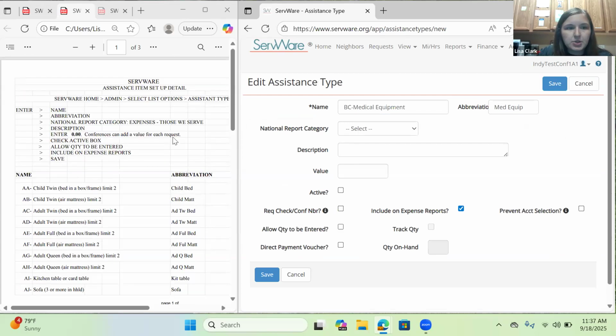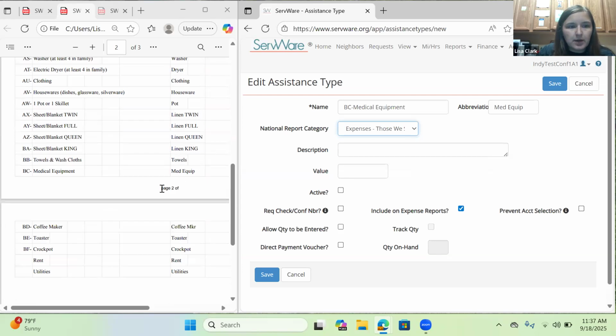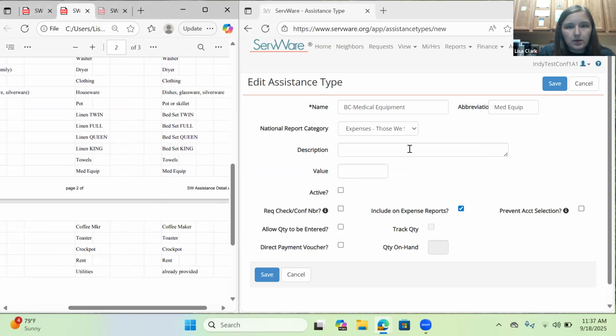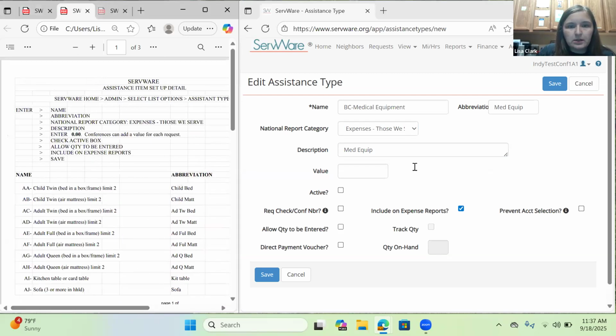Now let's go back up to the instructions. The national report category, again, is expenses, those we serve. The description, let's go back to medical equipment, is the same as the abbreviation, med equip. We're going to put $0 in the value.